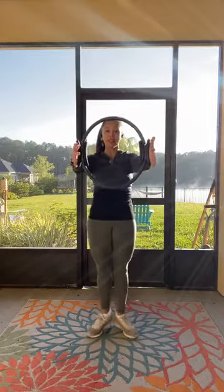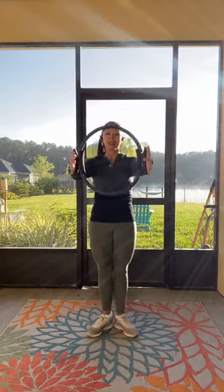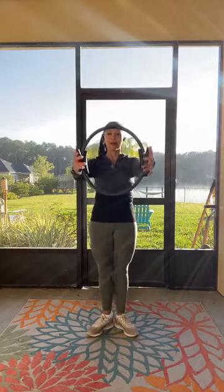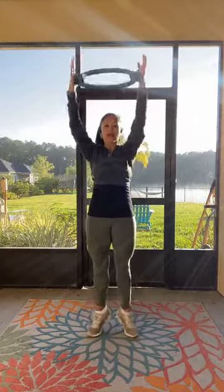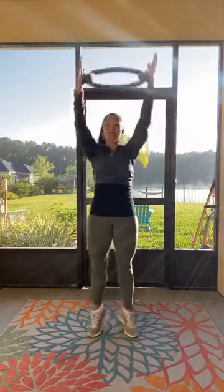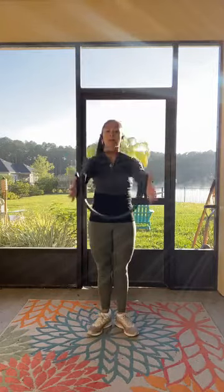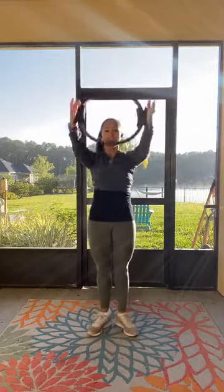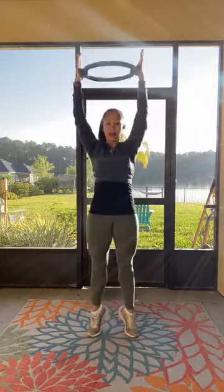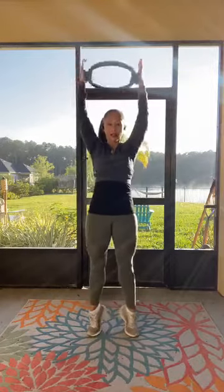First thing, we keep our heels connected, squeezing those heels inward. Zip it up. And then we rise with the ring overhead as we lift the tops of the feet to the side, pressing into the big toe, feeling length into the top of the foot. Two more, and last one.